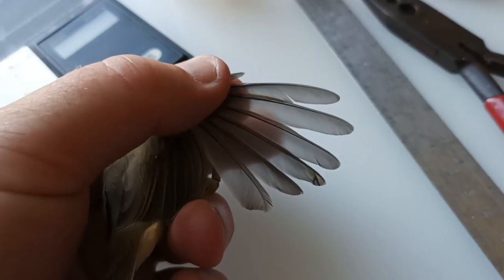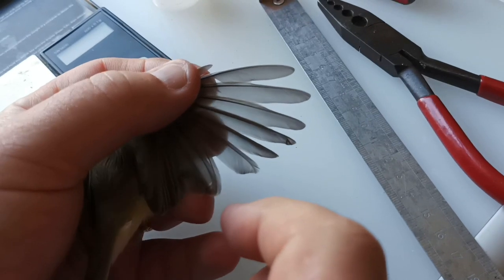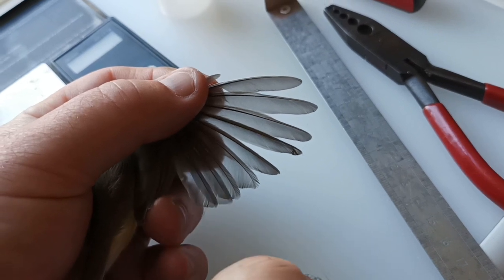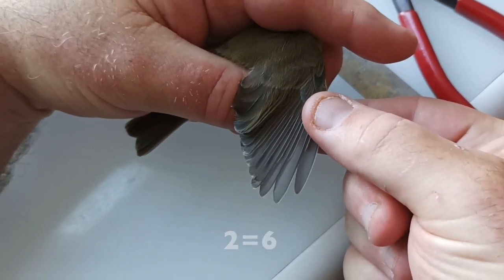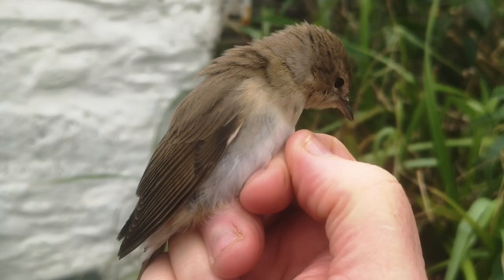But in the hand, the Willow Warbler has another feature that is easy to spot, and for it you must look closely at the wing. These are the primary feathers — they have emarginations, which are a distinct narrowing towards the end. You count how many feathers have these; for a Willow Warbler it should be emarginations up to the fifth, and its second primary feather should equal the length of the sixth primary feather.